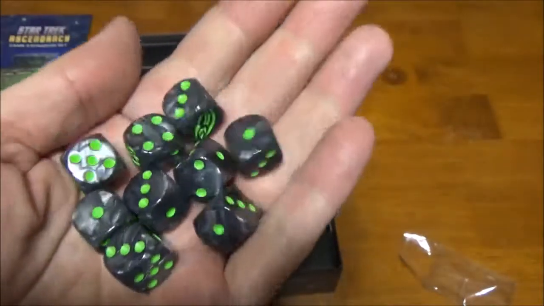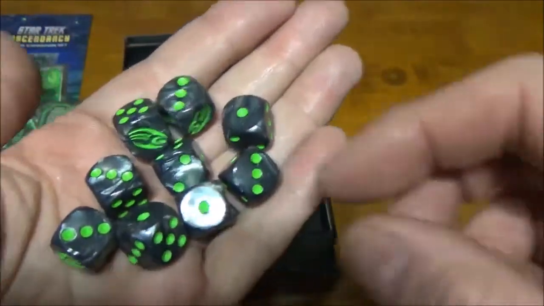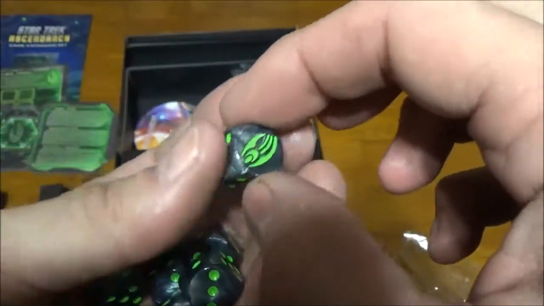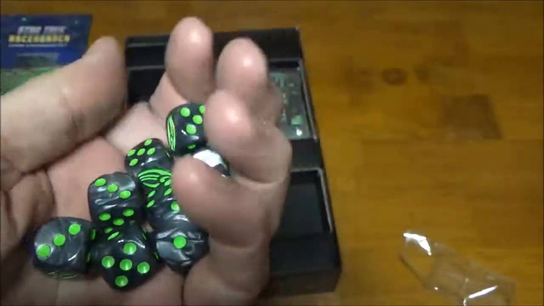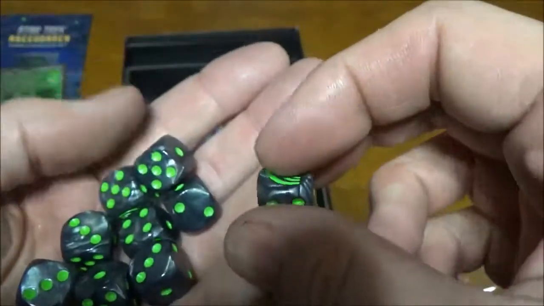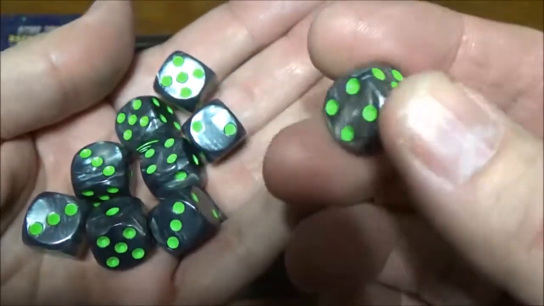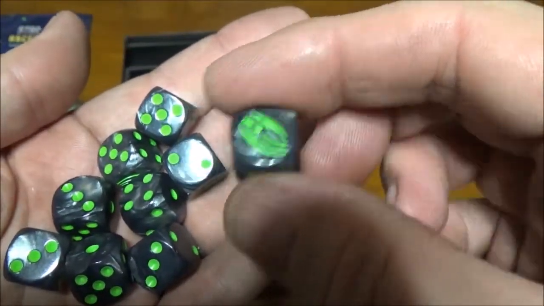Next we have dice. These are like the perfect size for a game like this. They're slightly smaller than standard dice, but they're a little bit bigger than the blue dice that came in the standard Star Trek Ascendancy box. They're actually just a hair smaller than the warp lane dice that you roll. So, kind of cool to have them. There's 9 in here. They have the Borg emblem for a 6.